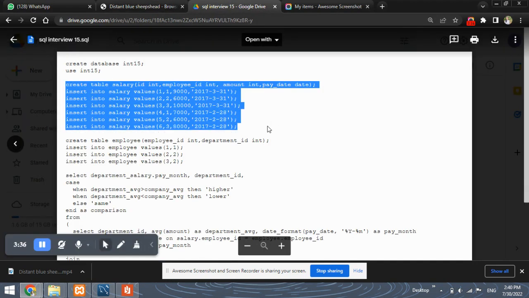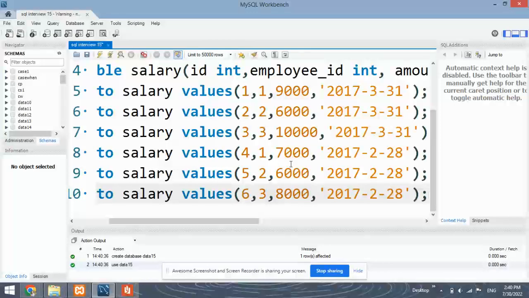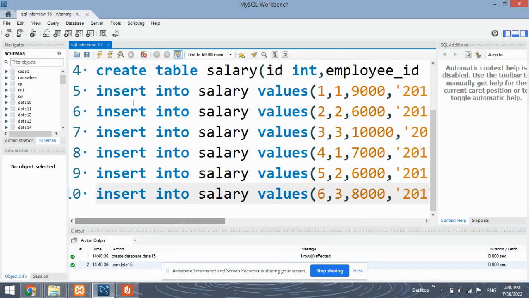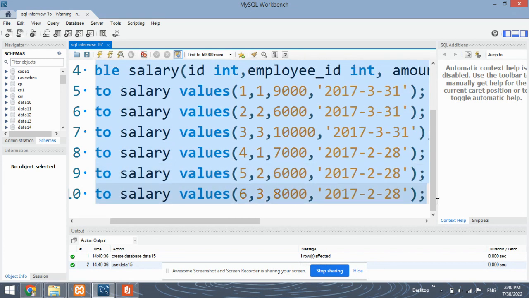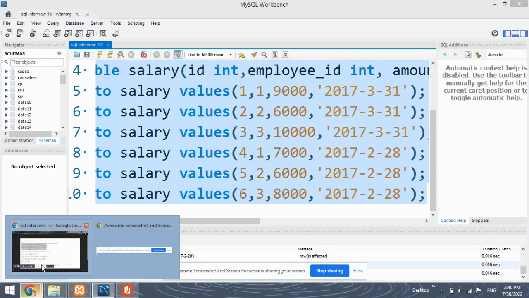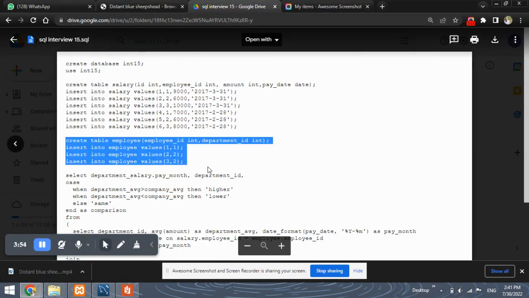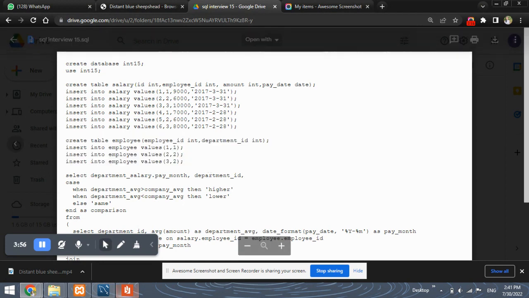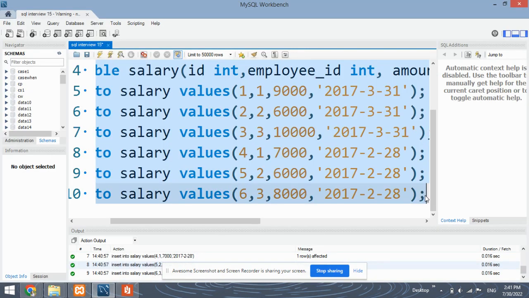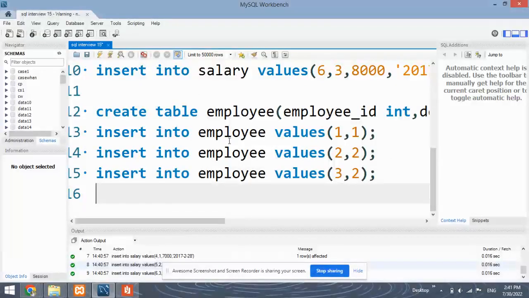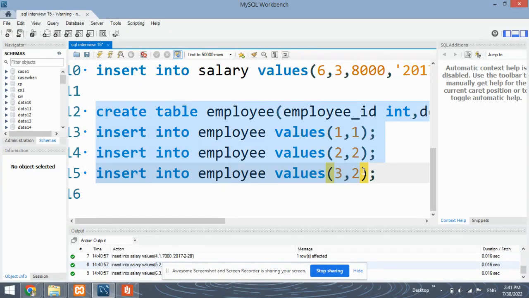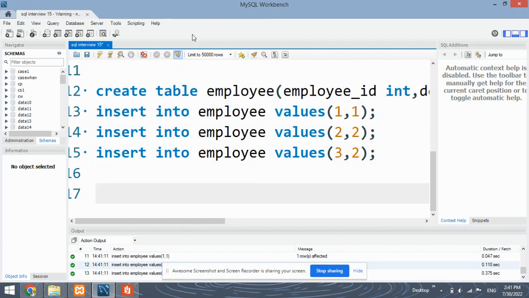We'll be creating the salary table first, and I will be using the same records as given in the sample input. We have 6 columns and 6 rows, or 6 records. And the second table is the employee table, where we have 3 records of 3 different employees. Select this and run. Both the tables have been created.